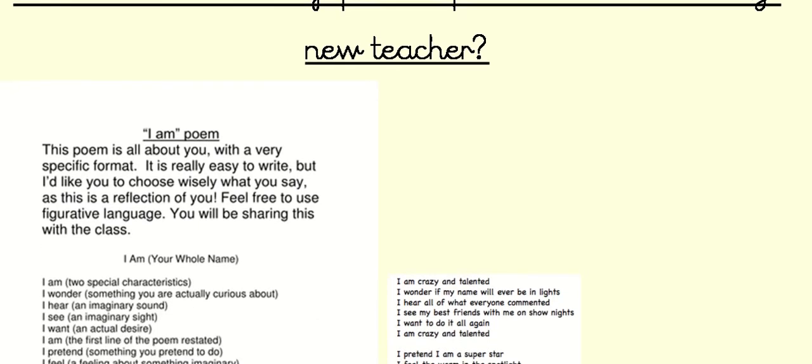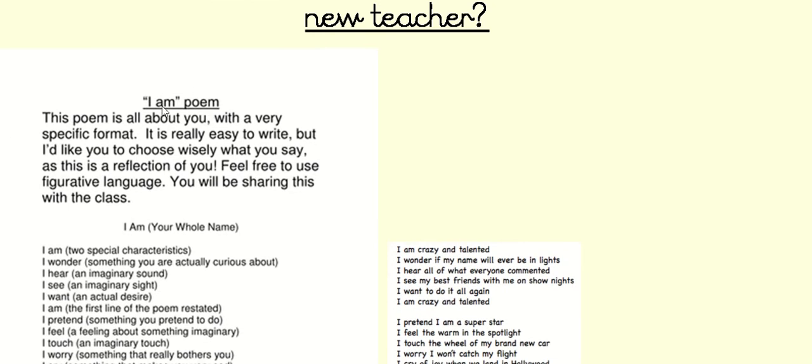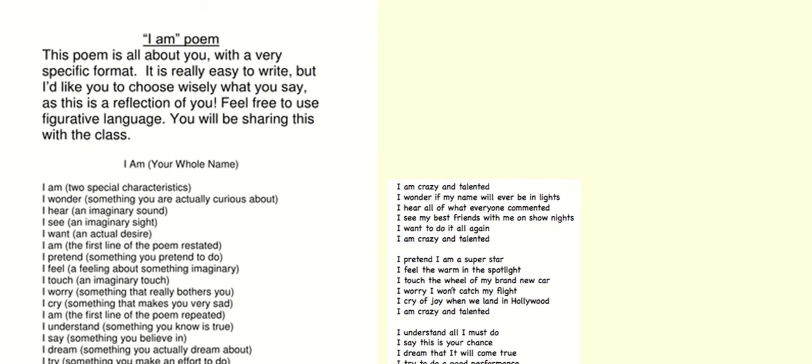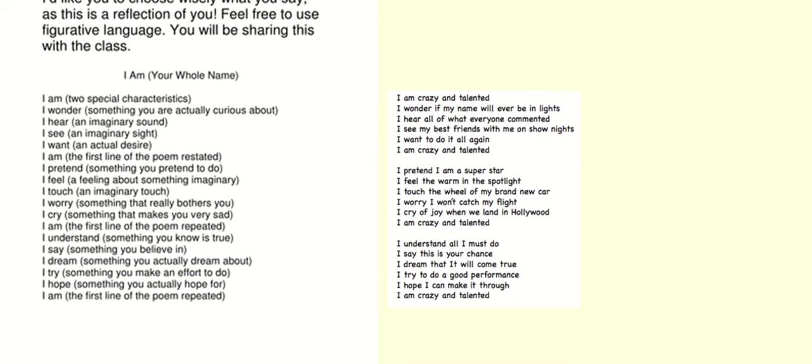So today we're going to look at an I am poem. And this poem is all about you, with a very specific format. It's really easy to write, but I'd like you to choose wisely what you say, as this is a reflection of you. So this poem is all about you, and you need to think about yourself, and try and express yourself within this poem. So here on this side you can see an example of what you need to do.